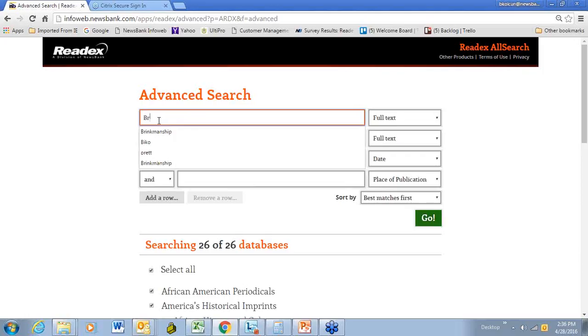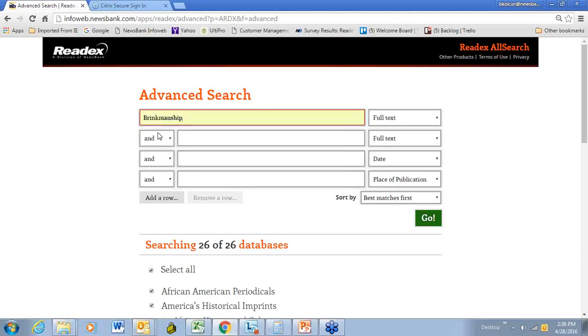So in this case, I'm interested in the Eisenhower administration during the Cold War, in particular Dulles, the Secretary of State, and his position during the Cold War during the 1950s. So I'm going to go ahead and search on brinkmanship and Dulles. And I'm also going to search on a date range, which I'm going to enter here, as you can see on the right here, the date field box. So I'm going to search on the terms brinkmanship and Dulles during 1955 to 1965. And I just go ahead and click on go.